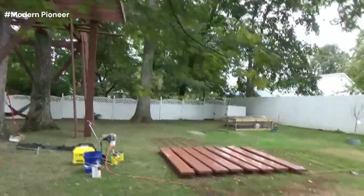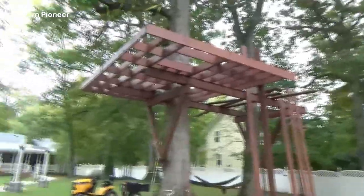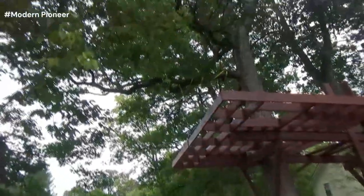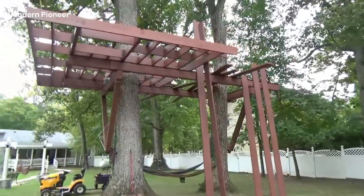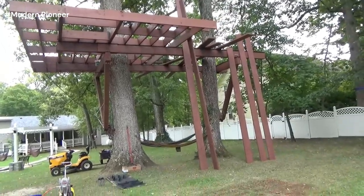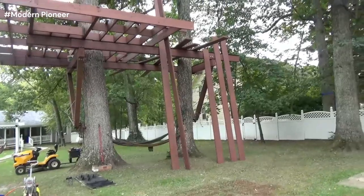So anyway, guys, today I'm hoping to finish the rest of the decking up there. At this point, I've used a variety of different ways to get those boards up there. I've used a pulley system, as I've shown you in the past. And for these last couple ones, I'm just standing them on end and then, while I'm in a supportive position up there, just manhandling them up there, which is faster and easier than actually being by myself using the pulley. So that's what I'm doing there.